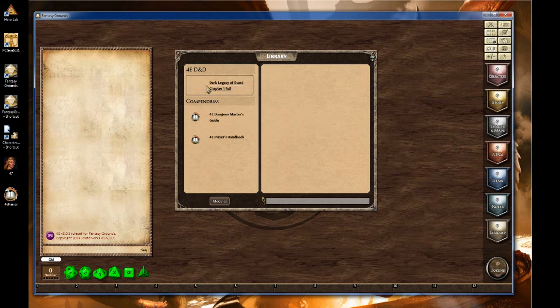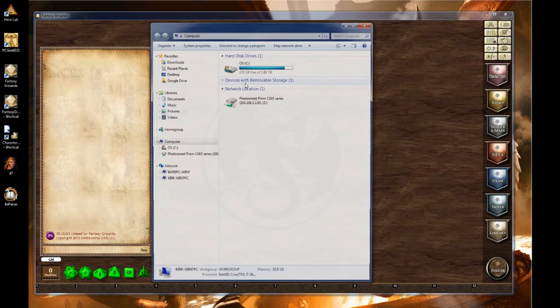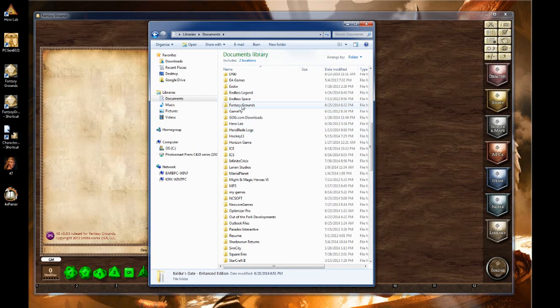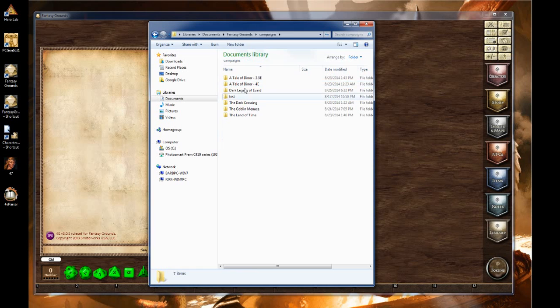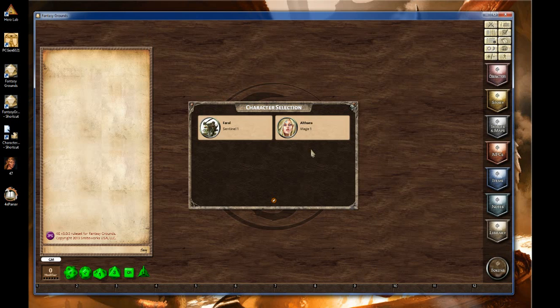But that's basically how you are going to keep track of your information and have access to your modules that you have exported. In fact, if we actually go into Fantasy Grounds here, I was looking under campaigns, and it's not listed as a campaign, but if you notice, if we go into modules, here is our module right there. That's why we needed to load it up as an actual module, and of course, like I mentioned, you will have access to your players that are currently in the campaign that you load up.